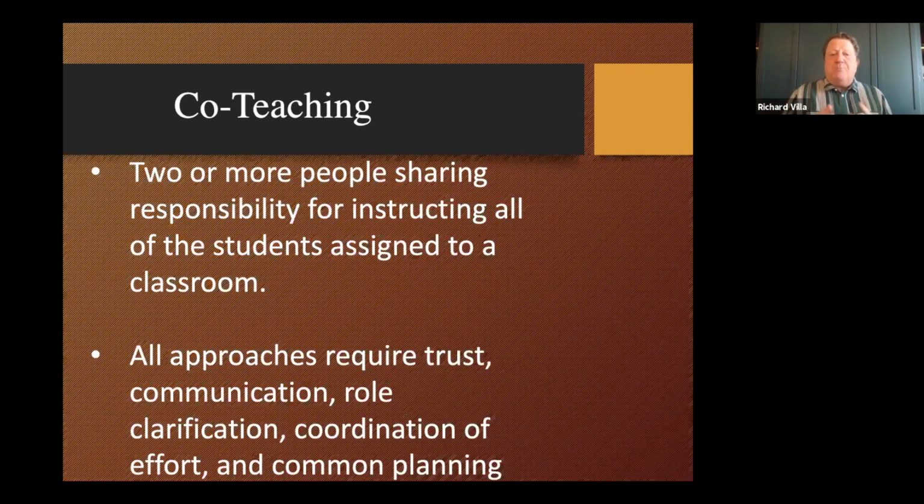So it is 2 or more people. Now, when we support students who are duly identified, we support our special ed students, our English learners, any student. When you bring together content teachers, masters of content, and the interventionists who are masters of access, they pool that skill set for the benefit of all the students that are there.